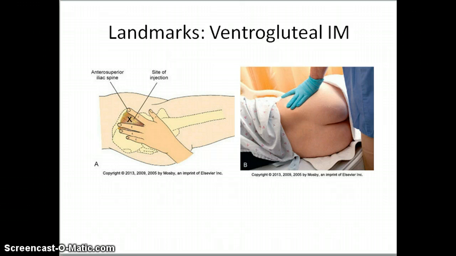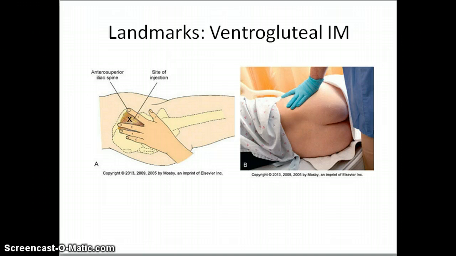To locate that, you want to position the patient supine or lateral, and for your test, you'll want to be able to very clearly tell us in your head what position a patient would be in. So put a thought by that: this patient is supine or lateral. They flex the knee and the hip to relax the muscle and also help with landmark location.